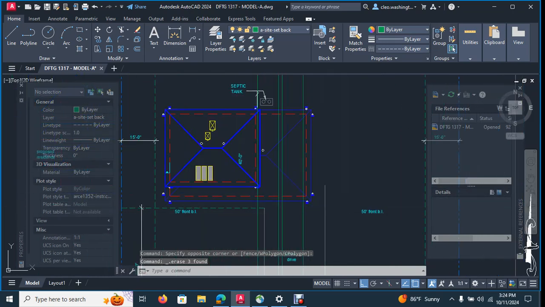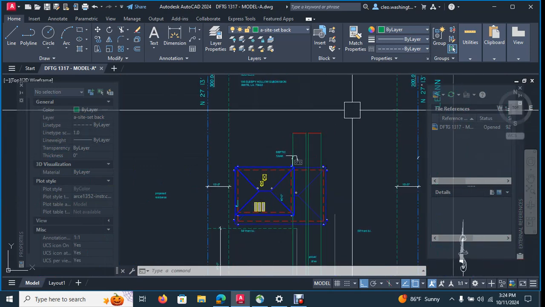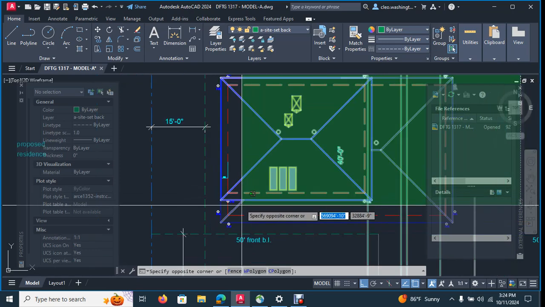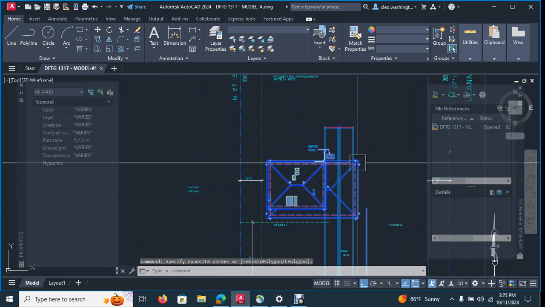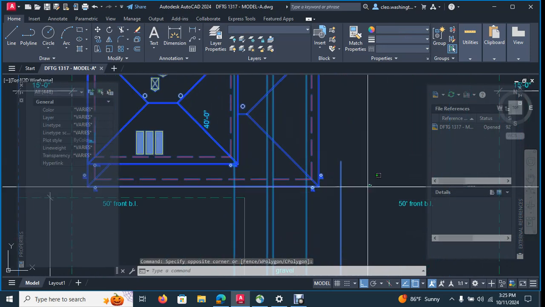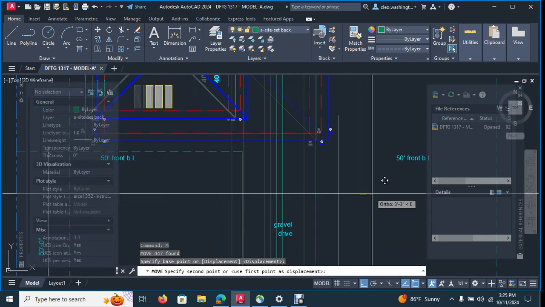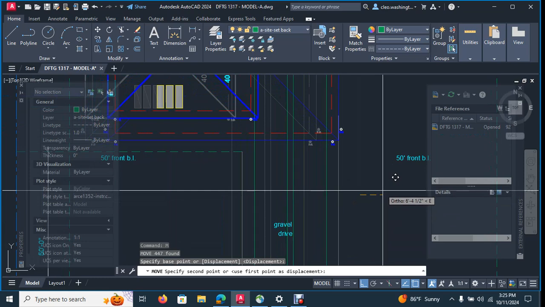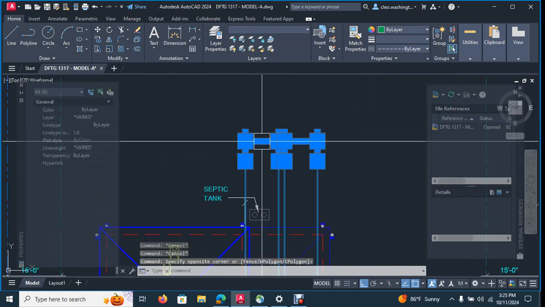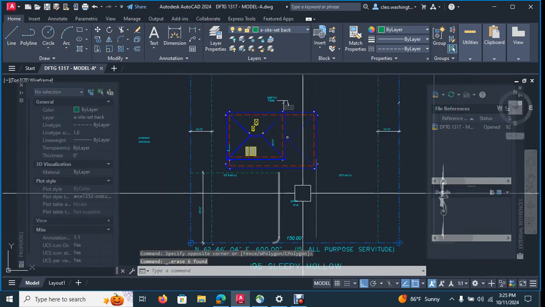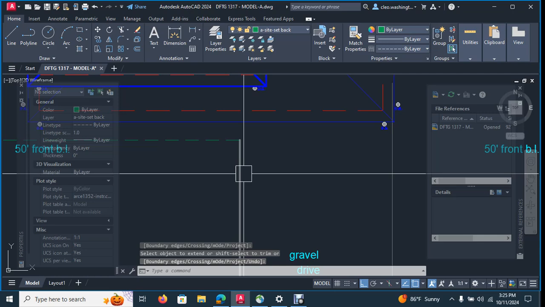Alright, so now we want to go ahead and highlight our building. Let's highlight our roof plan. Let's select it and select it only. And then let's deselect this line and hit M for move. Let's move this guy over. Just kind of eyeball it to where these garages are centered on there. Boom, there you go. So now you can take these and delete these out. And there's the placement of our building. So now you can take this line and hit extend and just extend it all the way to the building.